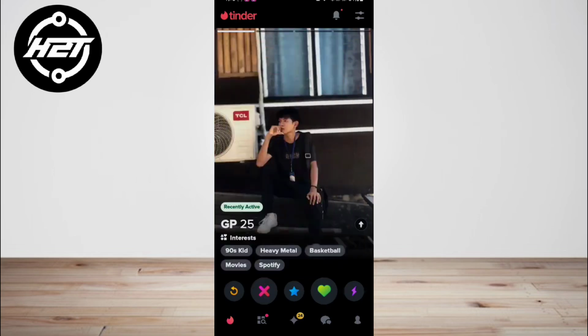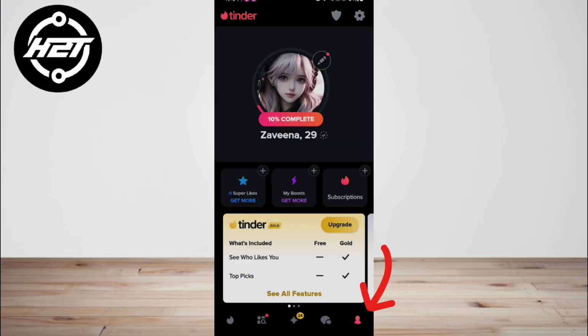Set up a profile. When you open Tinder for the first time, you'll want to set up your profile before you begin swiping. Tap the profile icon at the top of the screen to access the profile screen. You'll see a pencil button on your profile screen.